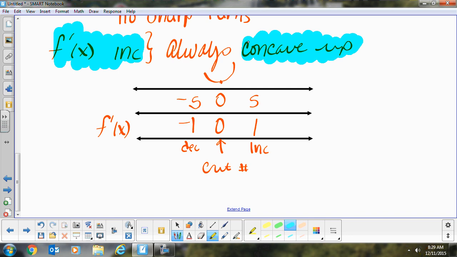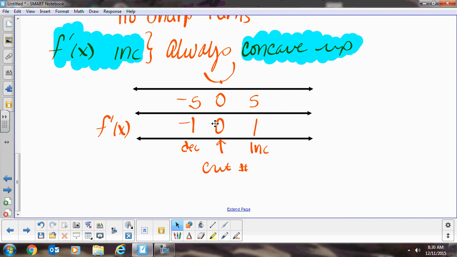Now, just because we're at -5 here, and we're at +5 here, does that mean that this is going to be a point of inflection? Can it be a point of inflection? If you're always concave up, is there going to be a point of inflection? No. F of x passes through the origin. How is that an easy thing to say yes to? Not necessarily. It could be a sometimes.